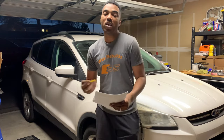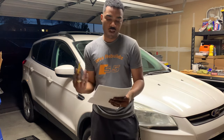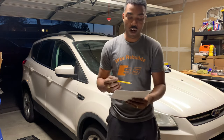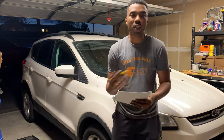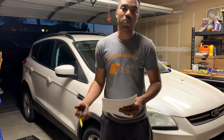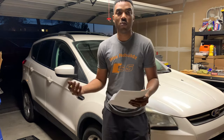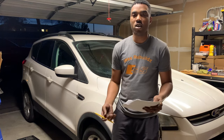But yeah, we even include the fees that we paid for gas and all of that to round it up to see where we're at. So in total, with all of that plus the gas and the trailer from U-Haul, I would round it up to about $4,500 that we spent so far. And then on parts, we ended up spending about $500.